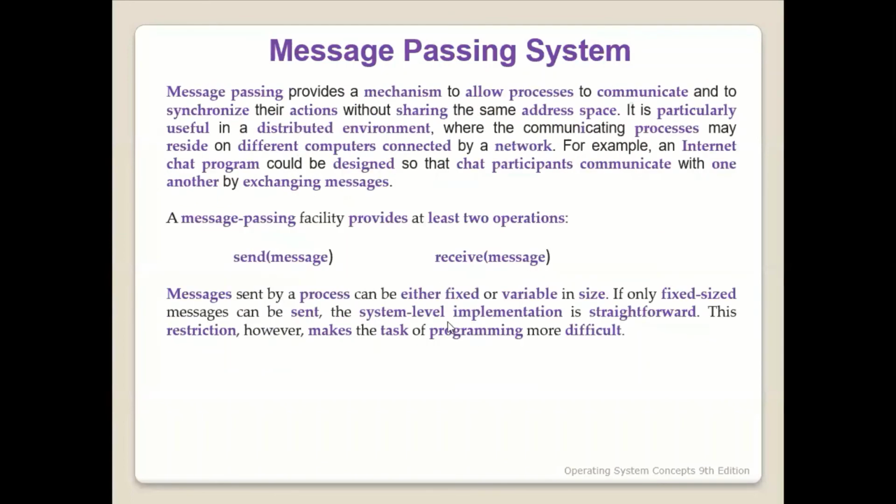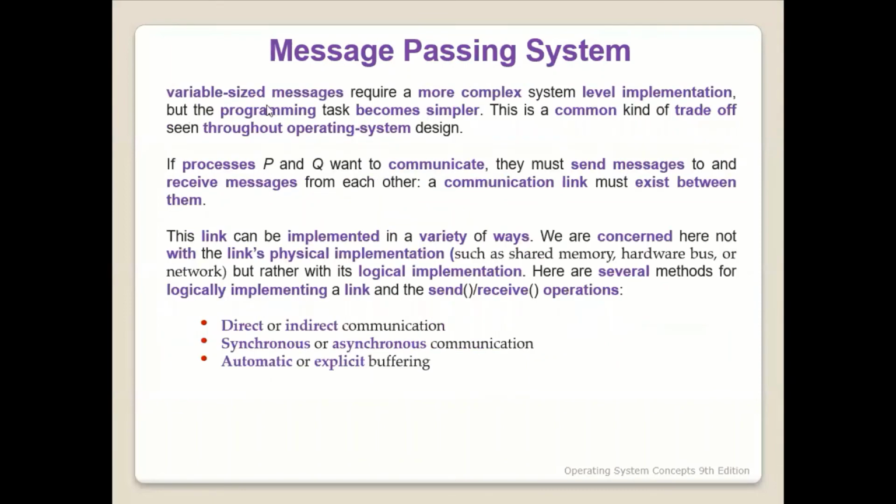Because for fixed size messages, the system level implementation is too straightforward, very easy to implement. But for variable sized messages, the system implementation is going to be a little complex. Okay, I can't say a little complex, it's more than a little. So this is the main trade-off seen throughout operating system design.